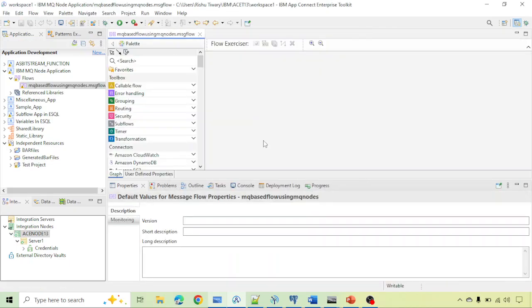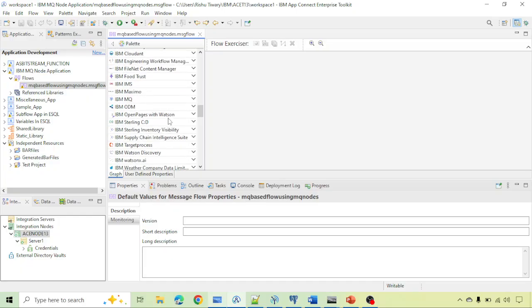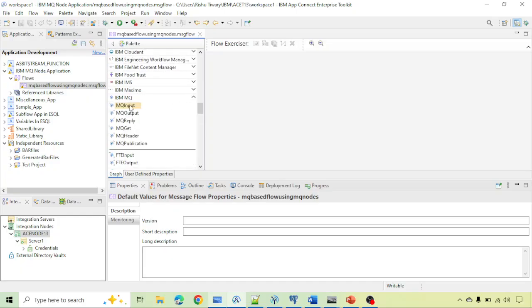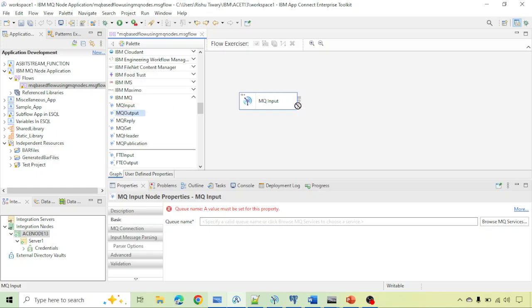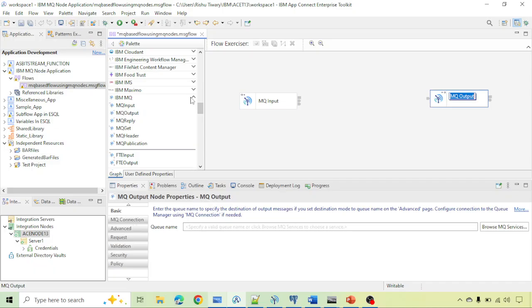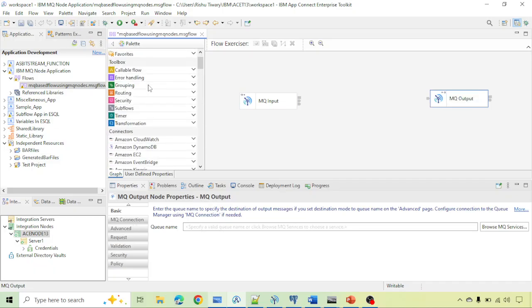Just click on it, now the template is ready. Okay. Now let's select the MQ input and MQ output. This is the MQ input and this is the MQ output. Okay. And let's use one compute node for transformation purposes.